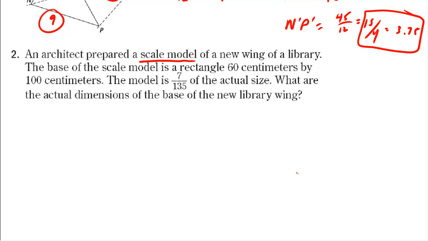So if the model is 7 over 135 of the actual, I'm thinking about that as this is a ratio and I want to set up a ratio that would be equal to it, or a proportion for that. Well, if this is the case, I know that the actual has to be the bigger of the two numbers, so the actual is on bottom and the model is on top. So this is model over actual. What I want to do is I want to set up ratios to find each of those dimensions. So I can say 7 over 135 is equal to, well, on the model I have 60 centimeters. Over on the bottom here, that's what I'm trying to find. We'll just call that x.